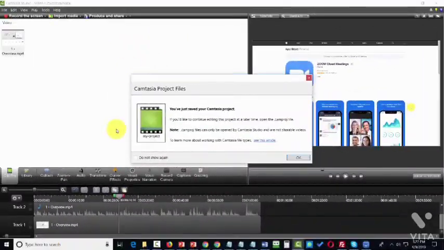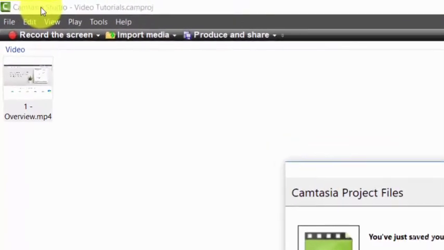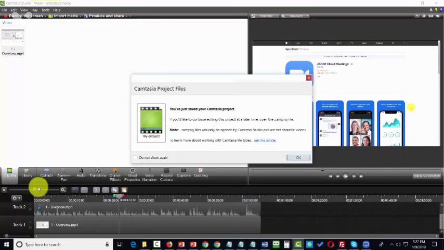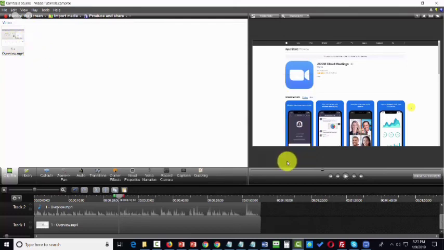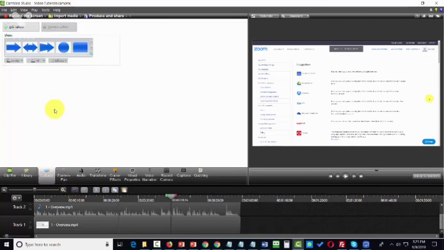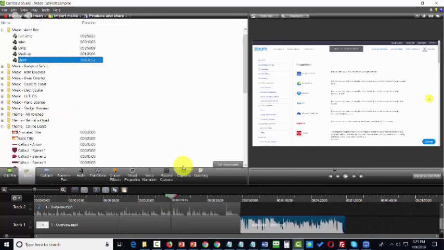And you'll notice then that we have saved a Camtasia project. And you'll also notice that the file name has now changed to a different file name. And this is a project file. So once again, all we have in the project file are the changes we made to the file that we imported. We did not make changes to that actual file. And so we'll continue to make edits to this file. We can choose to add in music at the end and at any point where we want to do that.